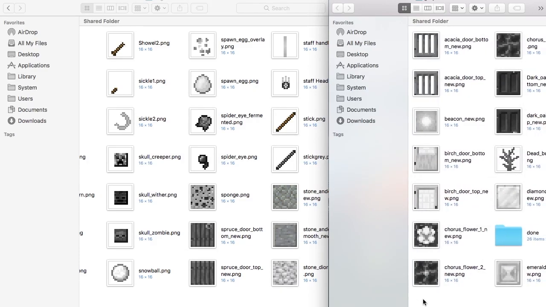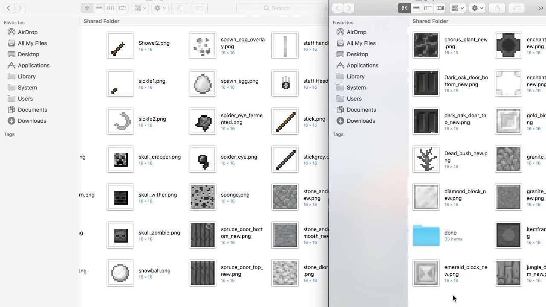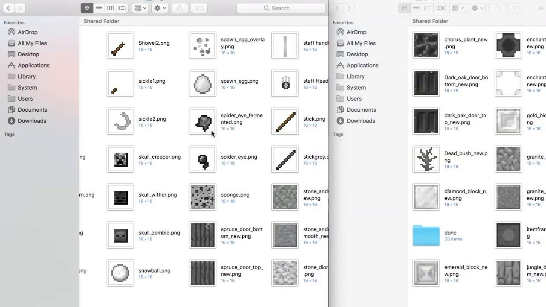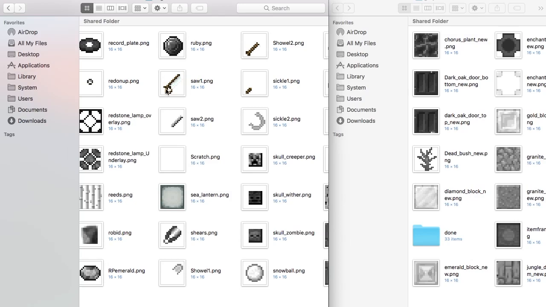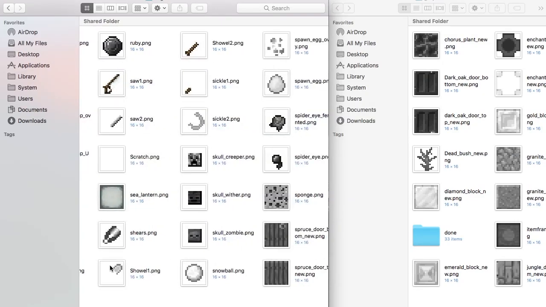Namely, you can make things like how they have the different tools, like the shovel. They have the shovel head and the shovel handle. You can split those up so you have the shovel, the handle, and the head.